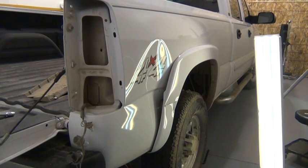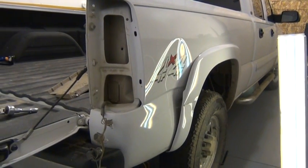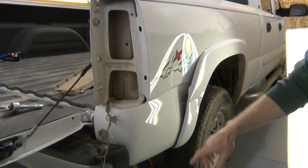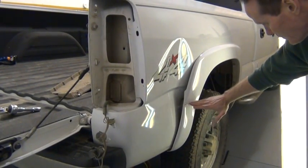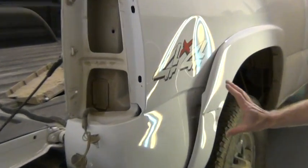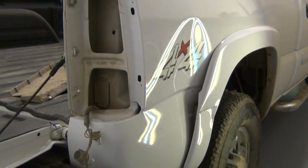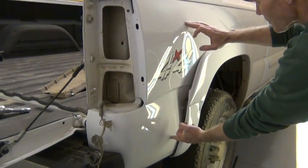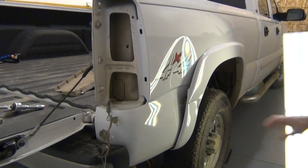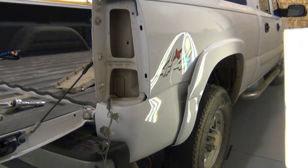Today what we have here is a 2005 Chevy Silverado, a good old ranch truck that had a trailer accident. They actually jackknifed. The trailer came around and clipped the trim piece here, laying a pretty nice gash and forcing the panel assembly to buckle. The size of this dent is probably somewhere around 18 inches long, and it's very, very deep in the middle as it approaches the fender trim piece.